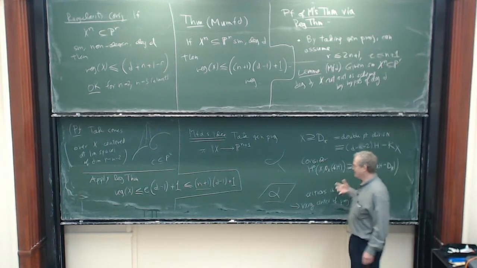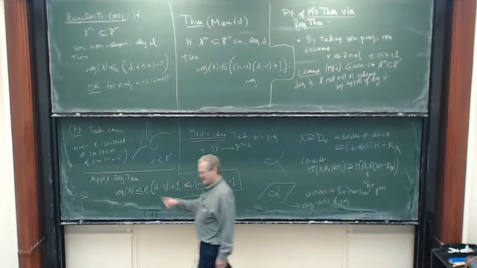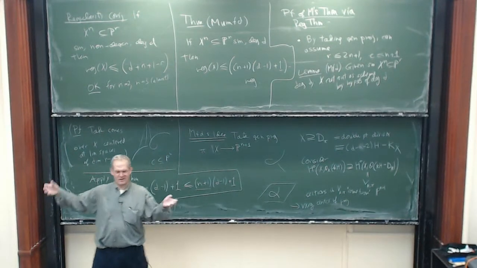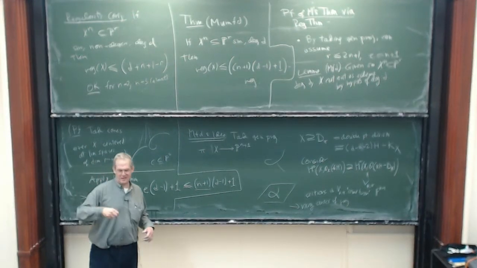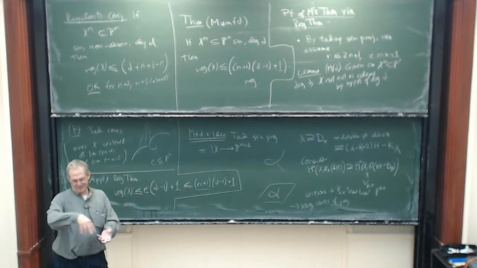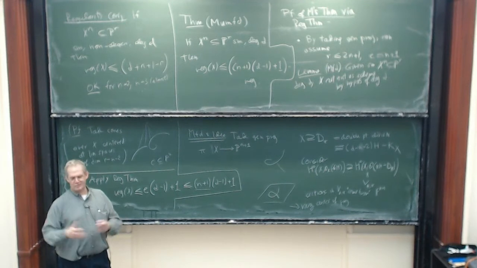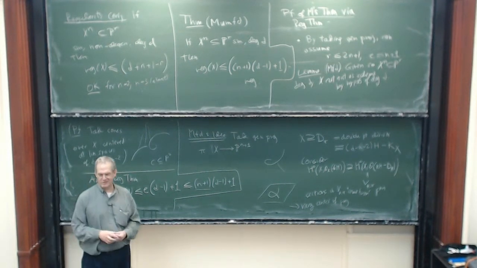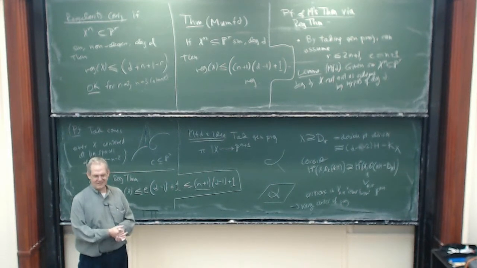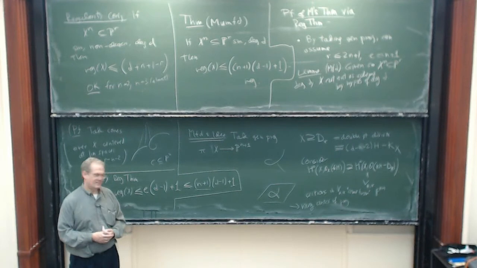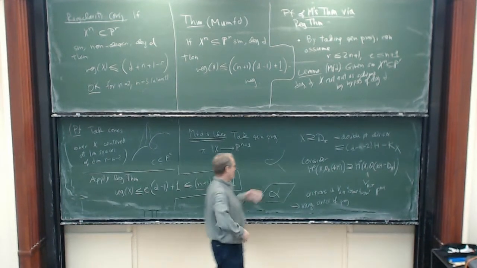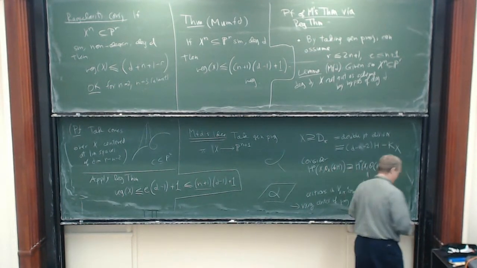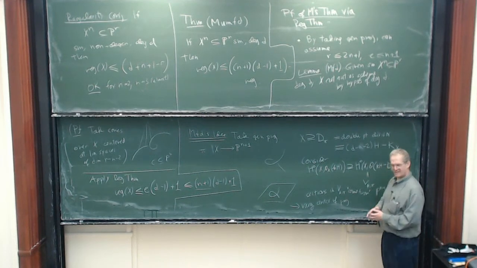Already for curves, it's not obvious. Take a curve in P^R and project it to P^2. Each time you get a projection to P^2, you get a double point divisor where your curve in P^2 has nodes, and you can write down the linear series where that divisor is. So as you vary the projection to P^2, what's the dimension of the linear series spanned by these nodes? I don't see how to do that. But if you could do that, you might be able to get a good answer.